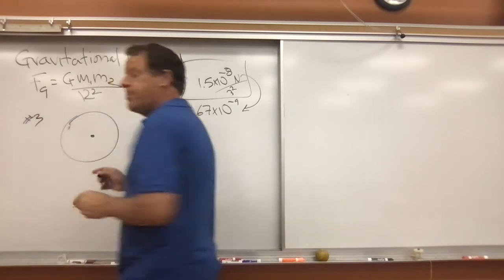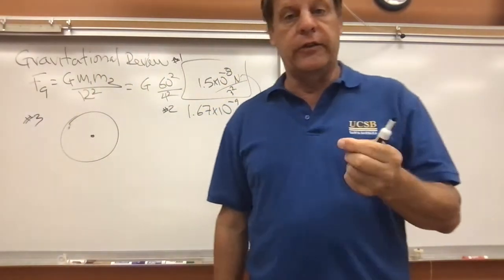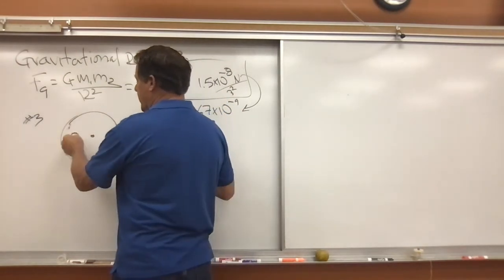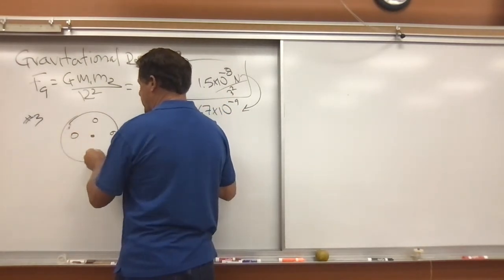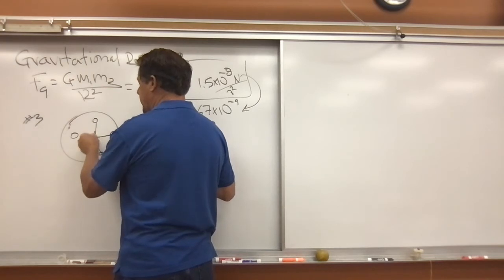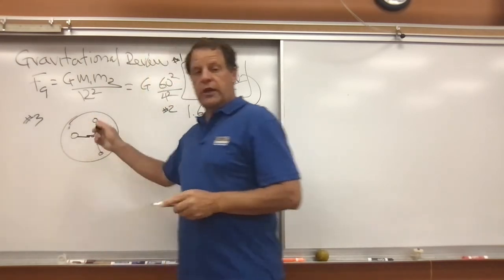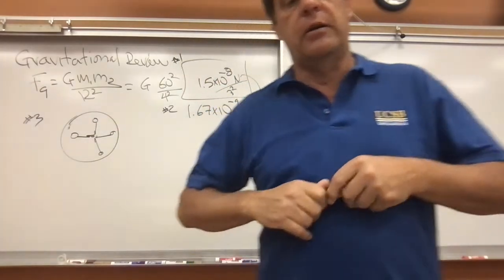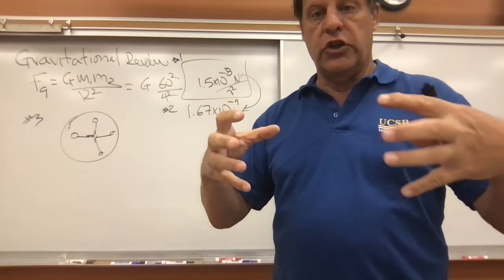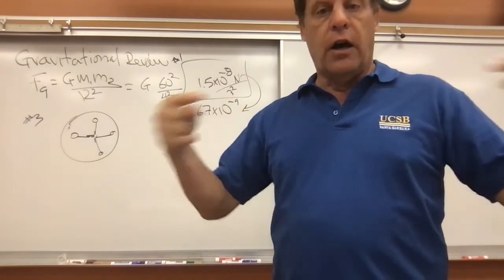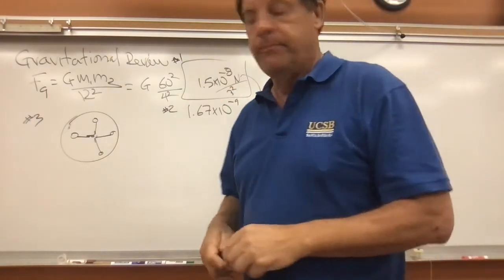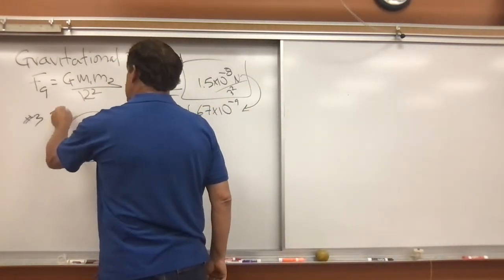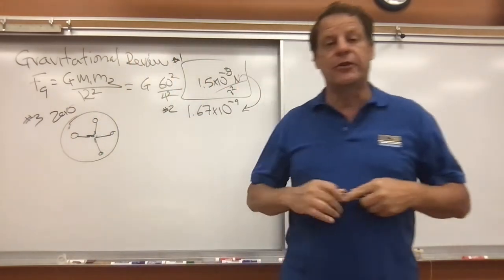Remember that a force is a vector. If you're sitting here at the middle, you're going to have all of these bits of matter pulling on you. You can just think of a cylinder as a gazillion pieces that are the same distance, and because they are all attracting you and you attracting them, all those vectors are going to cancel each other out. So the answer to number 3 would be 0.